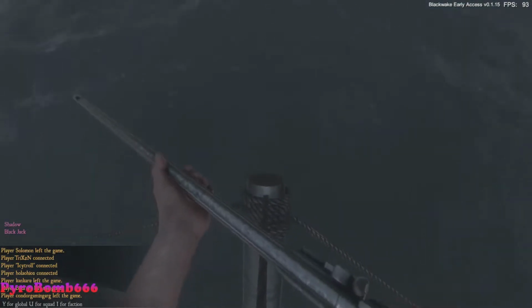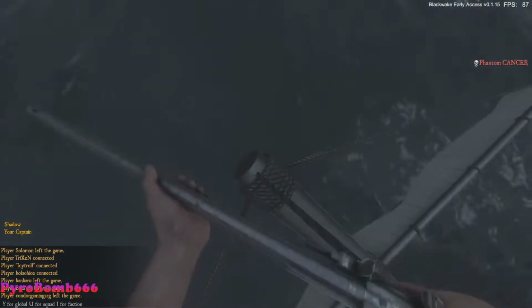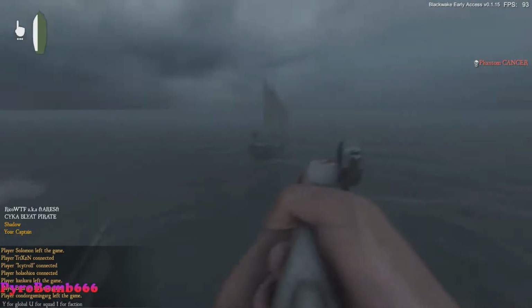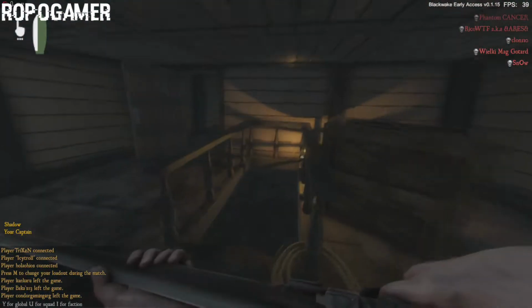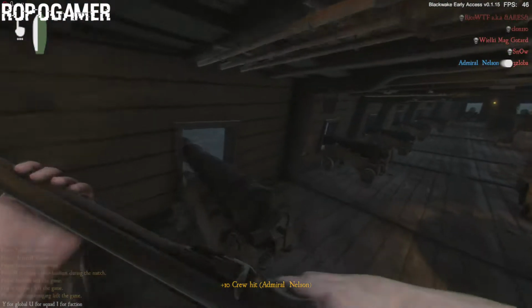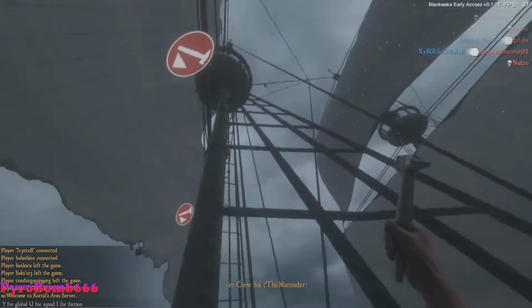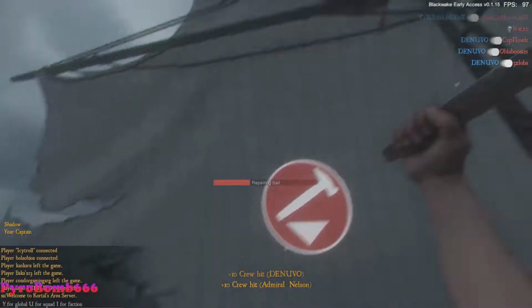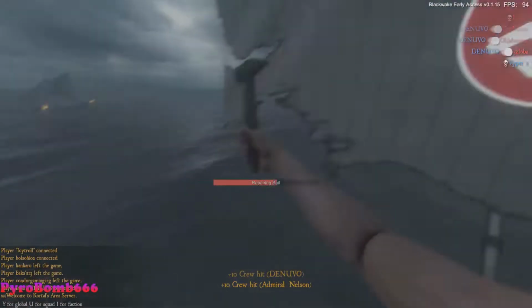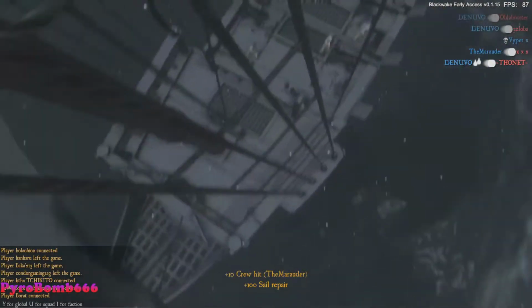Okay, so I will show the viewers how you reload your guns. Is there any gun I can reload? Okay, no, well, I'm just going to shoot this one. This is a very big ship. You have small ships and you have big ships. This is a big one. It has a lot of cannons. There's also small ones and they don't have that many cannons. You need to put powder in, and you need to put a cannonball in, and then I have to repair the sails. Dangerous job.